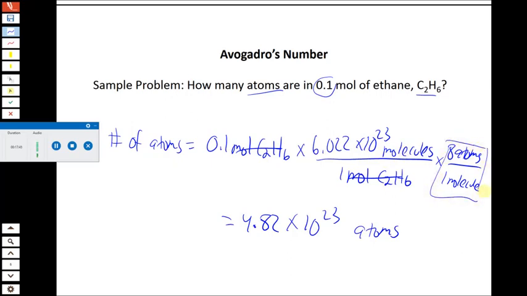All right, so we always have to think about when we use Avogadro's number, what exactly is that referring to? Is it referring to atoms directly or molecules? It is in this case. Always think about what type of substance it is. That's going to tell you then what Avogadro's number is actually referring to in that substance. All right, any questions?